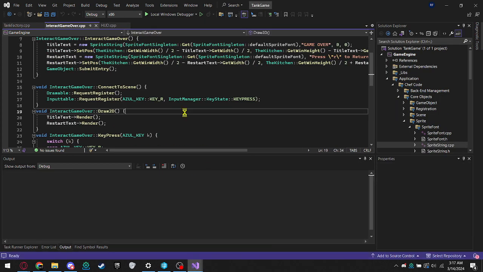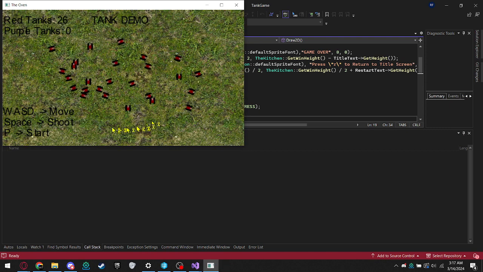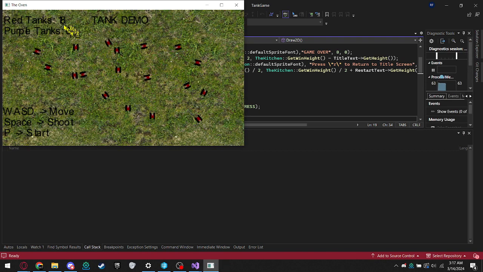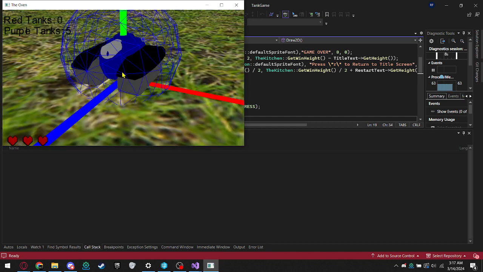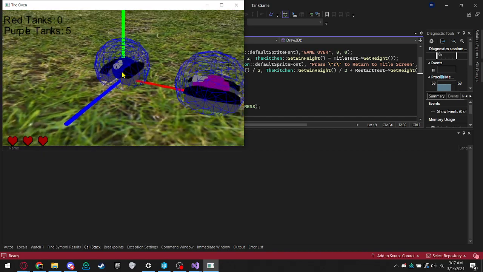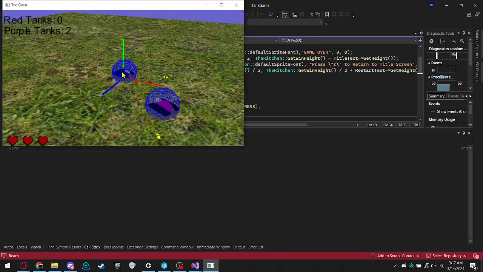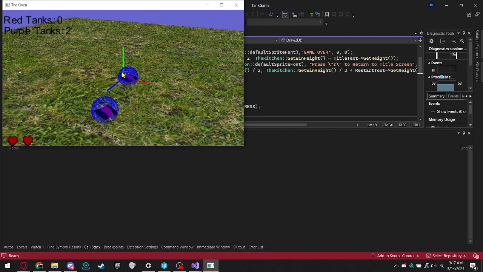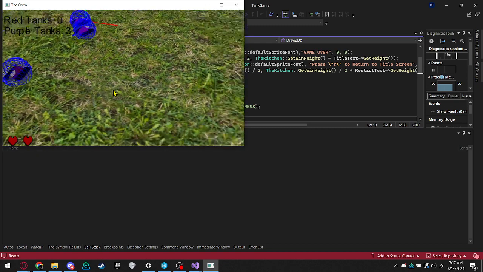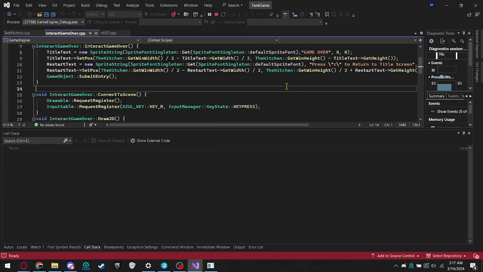For the tank demo, I didn't have much time to work on actual mechanics, so I just focused on making a HUD. So this HUD updates based on the current count of enemy tanks. As you see here, it's going to go up now that the tanks are respawning. It has some standard controls on the title screen. Then if I press P to swap scenes, we can see now we're in the second scene, which once again updates based on how many of the purple tanks are on the screen. So once they start respawning, we see that number go up.